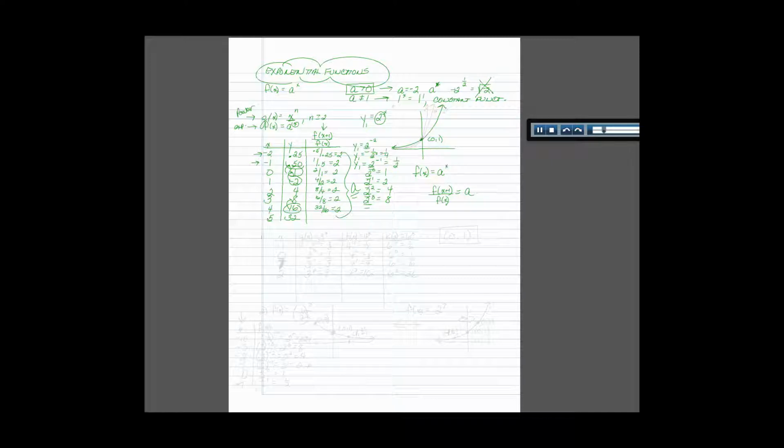All right, so let's go to example 1. It says sketch the exponential function f of x equals 2 to the x. Well, I already did that right up here, and I'm going to continue to use that one. It says from the previous exploration, on the same grid, I want you to graph g of x equals 3 to the x, h of x equals 4 to the x, k of x equals 6 to the x.